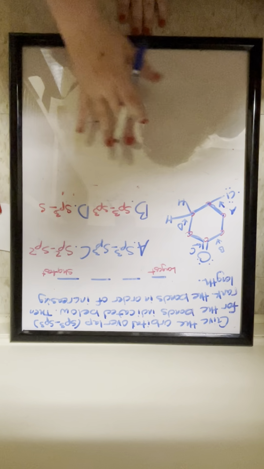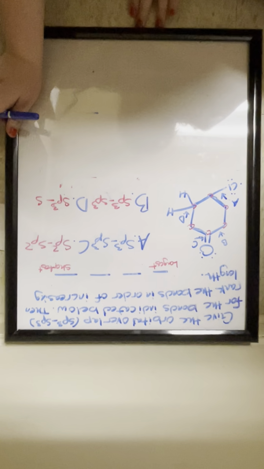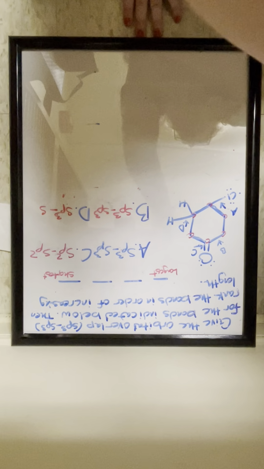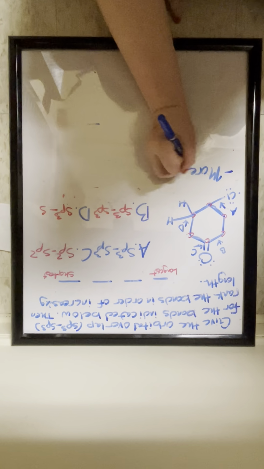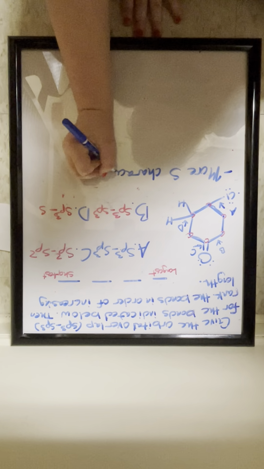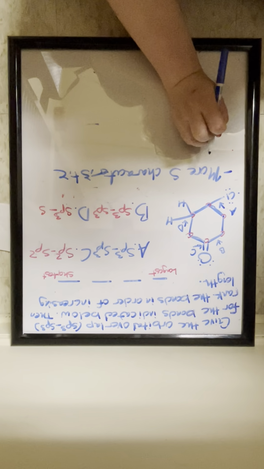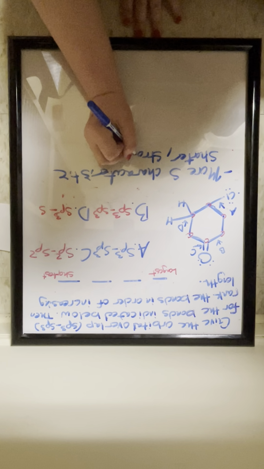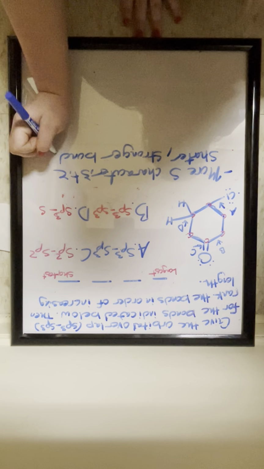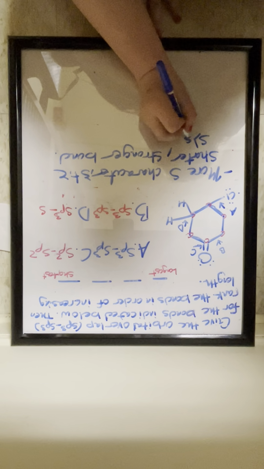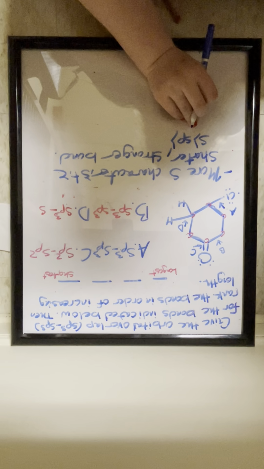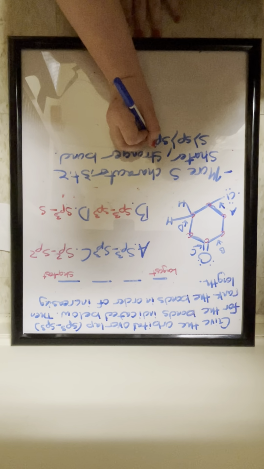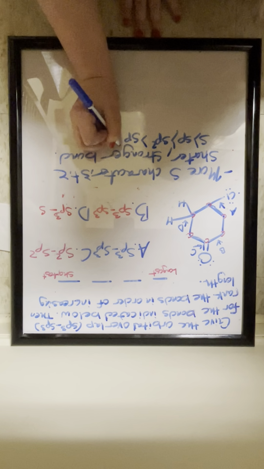But our problem isn't done, although we have the majority of what's being asked. It is not done just yet because we still have to rank them in order of increasing length. So, we know that the more S characteristic it has, the shorter, stronger bond. So we're going to be looking at something like S and then SP. S is going to be greater. An S bond is going to have more of the S characteristic than SP. And SP is going to have more than SP2. And then SP2 is going to have more than SP3.